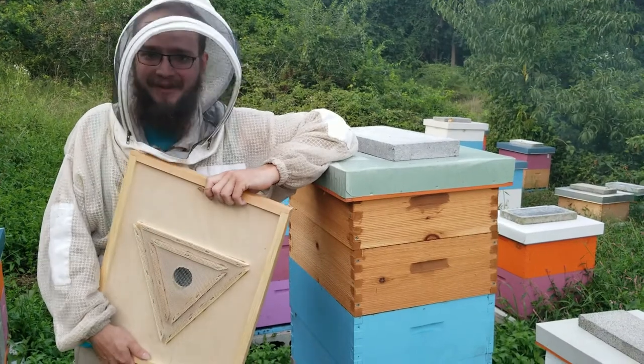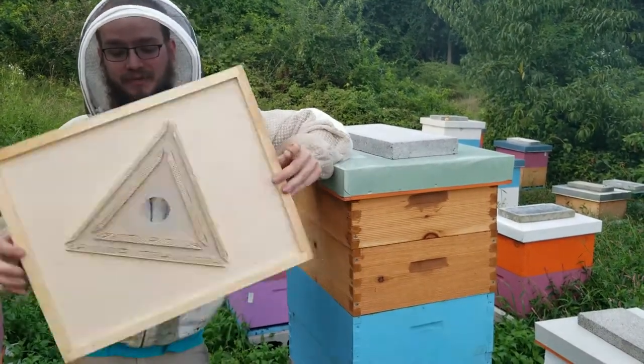So it's Honey Harvest 2020. We're going to be trying out a different strategy this year. We're going to be using bee escape boards.